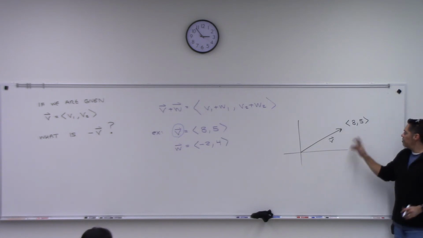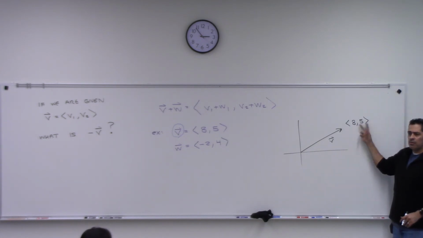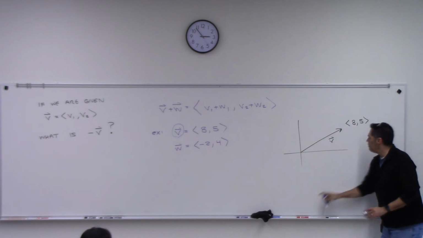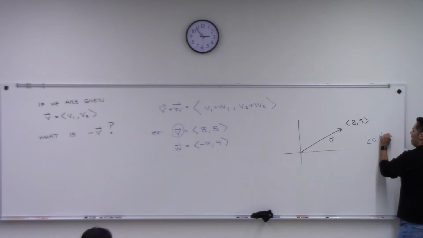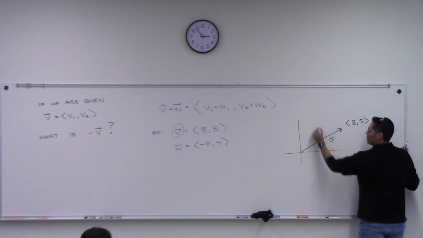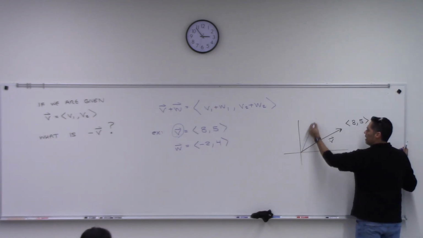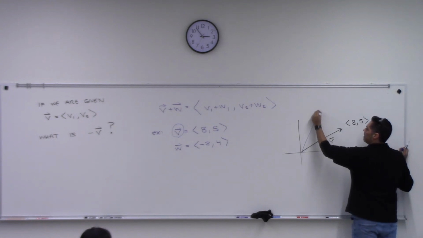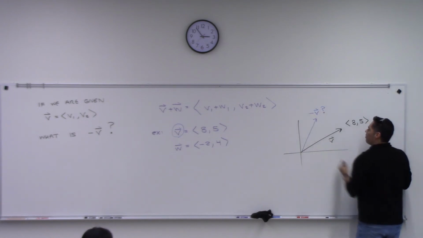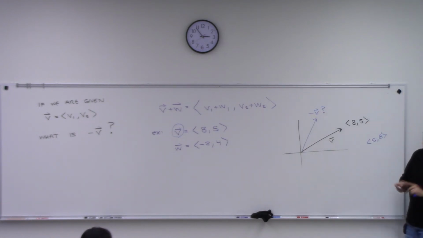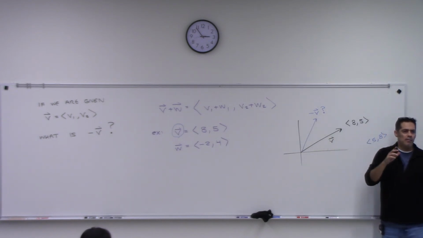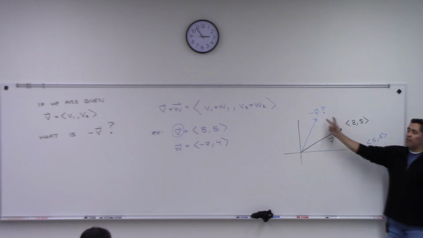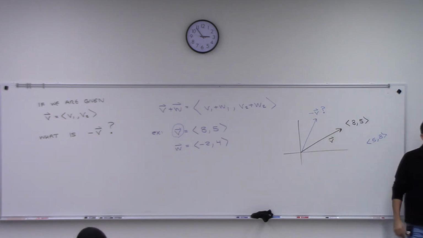So one conjecture is that we just flip these components, which would be, if I flipped it, 5, 8? And that would look like this. You go out to the right 5 and go up 8. So you'd be here instead. I'm asking, do y'all think it makes sense, yes or no, that if this is v, that would be the negative of v? Probably not. I did switch the components, right? So maybe that's not what it is.